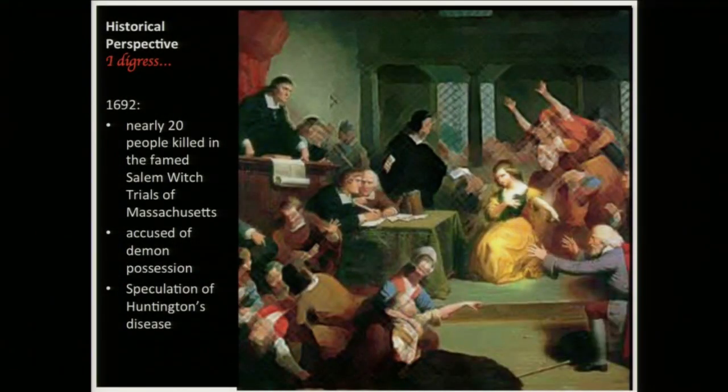I'm going to digress just a little bit, and I want to talk to you about something that may not historically be proven, but often is talked about. In 1692, I think we all know of the famed Salem witch trials, and there is a question in the mind, I think, of many neurologists of whether these movements, along with Huntington's disease, may have been the cause. And so people misinterpreted this and perhaps thought they were possessed by a spirit. And certainly there were no treatments for this kind of disease at that point.